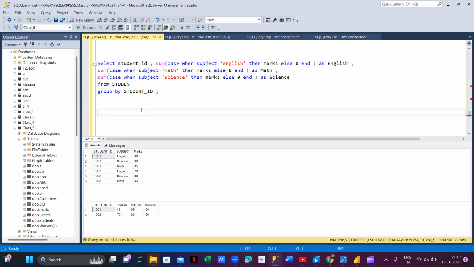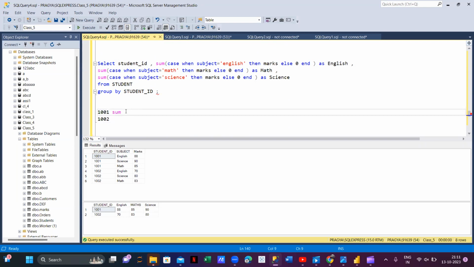Now just take an example. Suppose we are grouping on student ID. So there is one student ID 1001 and one student ID 1002. There will be two groups, yes or no? Yes. Rakesh, that will not work, the output that you have given. You have to use the aggregation if you want to use a group by. So now just two groups will be there.